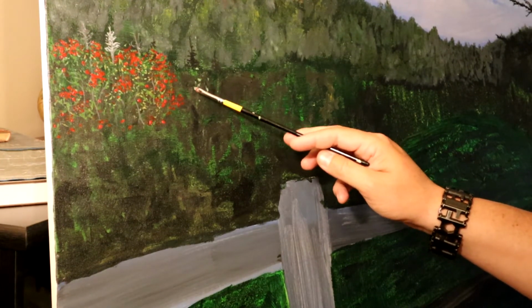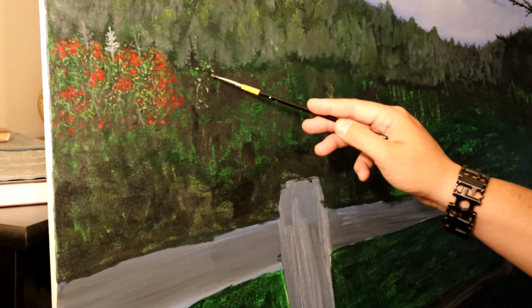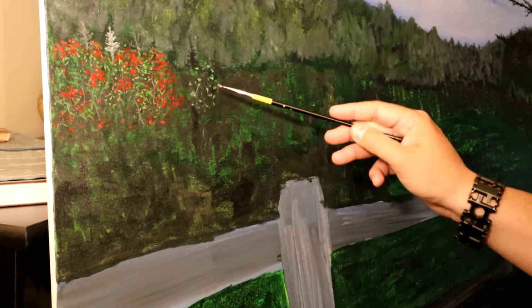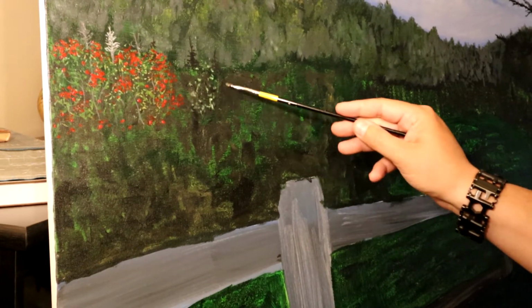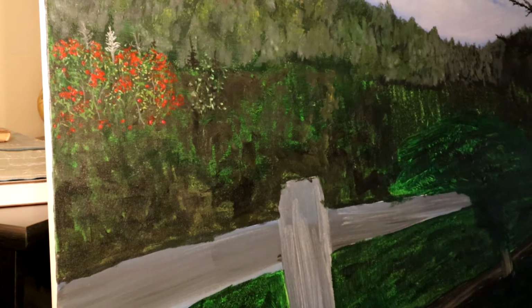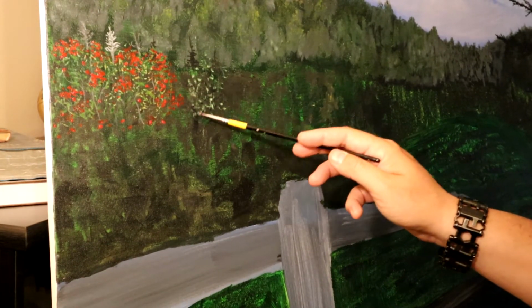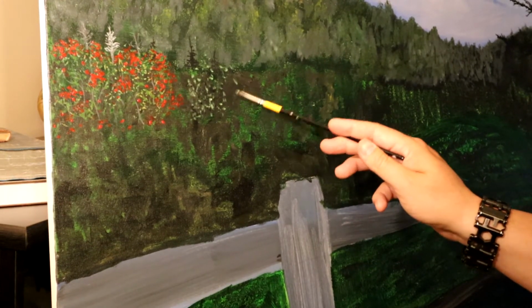Mixing up my darks and lights again, and this is just laying in random shapes and textures back here. Basically just taking this little angled brush and turning it, changing the angle that I'm touching the canvas with it. Creating some areas of highlight with some brighter tones of my green, darker tones back in there, creating my shadows and my shaded leaves and things that are going on.